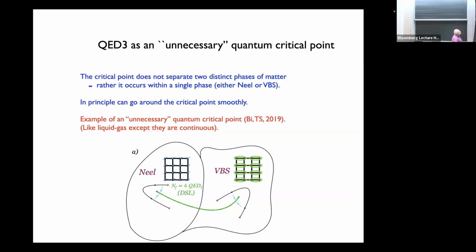So there's a line, if you tune one parameter, a surface of codimension 1 in coupling constant space, where you hit the CFT. But it's the same phase, and it should be possible to go around it smoothly and connect this point to this point. But what do you mean go around it? How do I go around it? Lambda's positive on one side and negative on the other side.